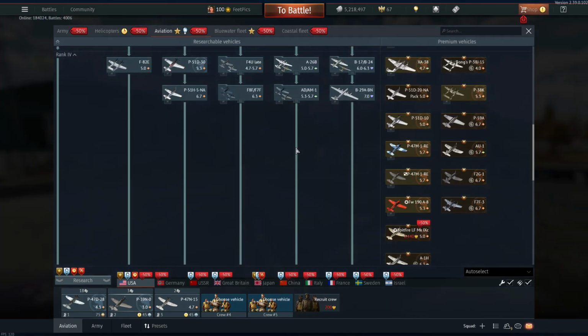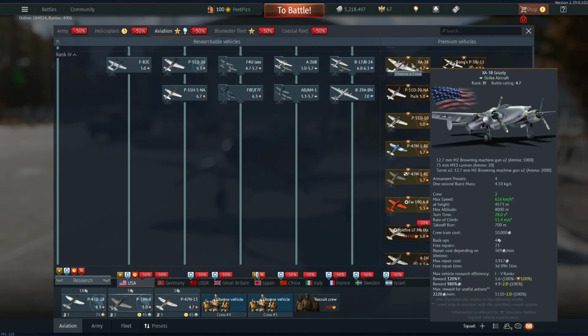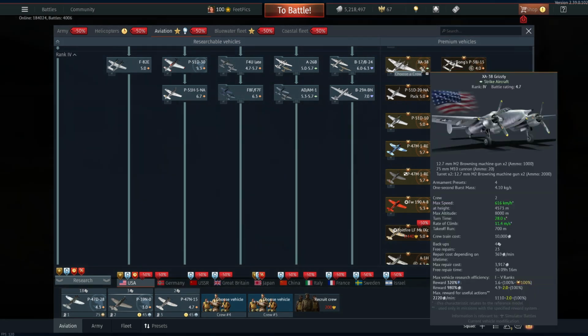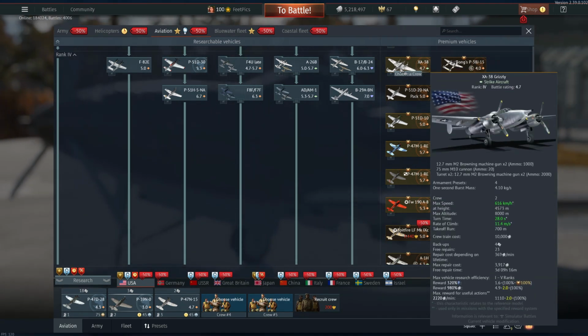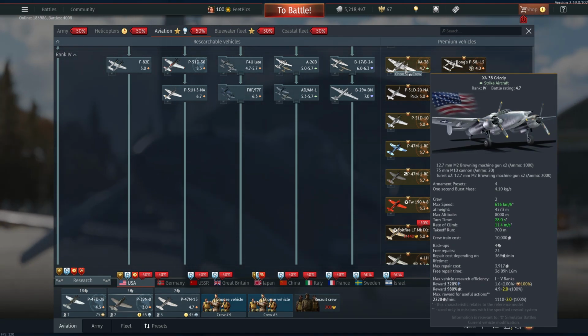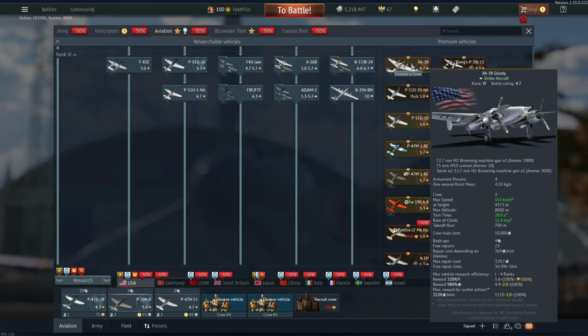Moving down to rank 4, XA38. I know this plane is popular with some people in ground RB. I think it's probably pretty solid as a ground attacker. I don't do a lot of ground attacking, so I can't say that this is a very, very solid recommend, but it is my understanding that it's a pretty decent plane.